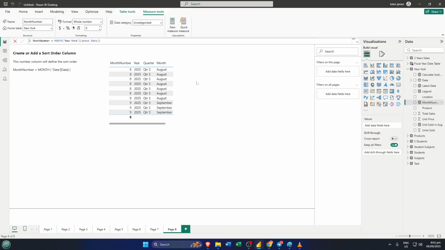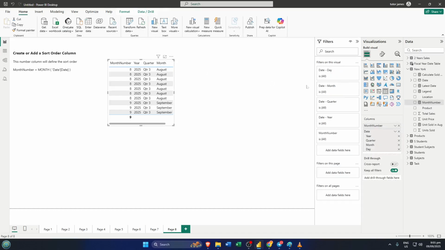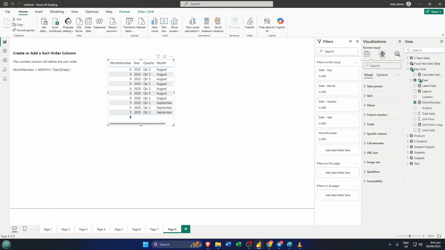Once you have your sort order column ready, it's time to make Power BI use it. Click on your table in the data view, select your category column, for example, month name, and then use the sort by column option at the top. A little menu will pop up in here where you pick your sort order column like month number. What you've just done is locked in the order you want, and Power BI will respect it across all your visuals. No more weird, out-of-order months.